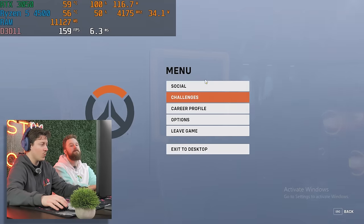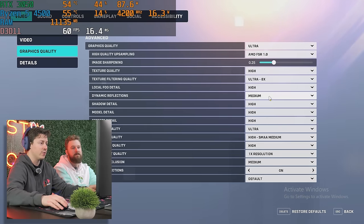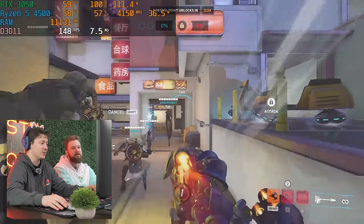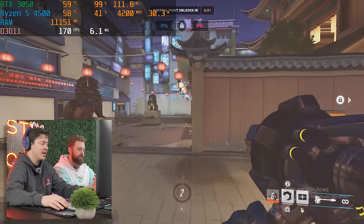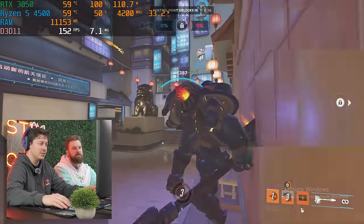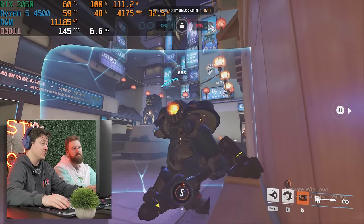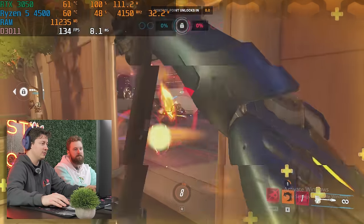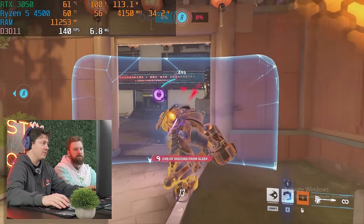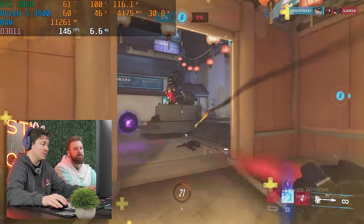We are playing Overwatch 2, and we decided to stretch the settings a little bit. We're at 1080p on basically ultra settings with FSR 1.0, and we're getting high refresh rate. Normally we would tell people to go with a slightly better CPU for the 3050 — one that's Gen 4 capable — but this one seems to be holding its own very well. The milliseconds aren't too bad, the frame rate looks pretty good, and we're not getting any major stutters.